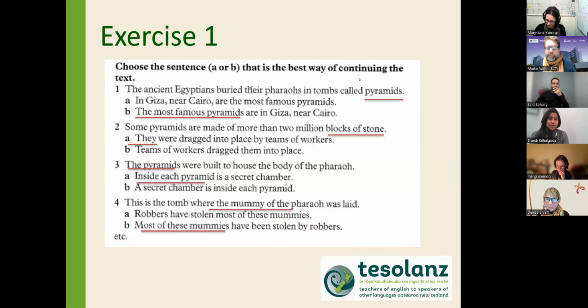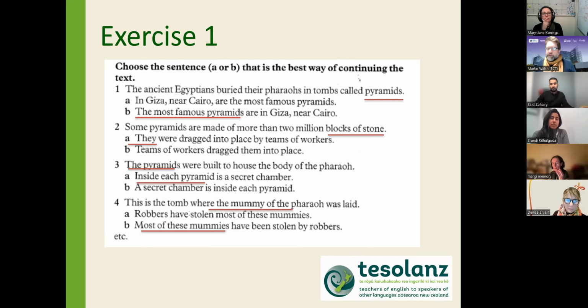So, and I think in these examples here, it's pretty clear. There's another feature here, but generally, for example, in the first sentence, why you might have said B is because the most famous pyramids links to the idea of pyramids, which was given at the end of the previous sentence. So it's not new information, it's given, known information, and that's why it's put into the theme position. And it might be a little bit more challenging to comprehend if the sentence had been written as A, because people might think, are you changing topic? Is this a new topic? And get confused.